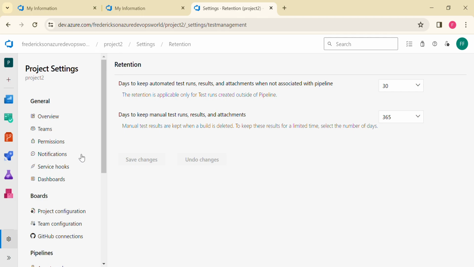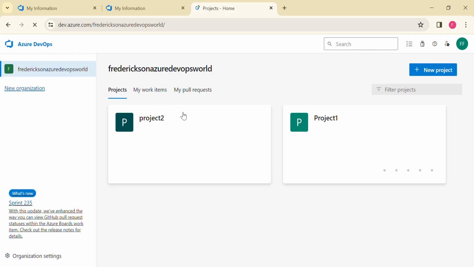So this video talks about how to create an organization or a number of organizations, how you can create a new project, how many projects can be created, as well as setting the process. As we discussed, you can create multiple projects here. You go to your organization, and you can create a new organization. So these are about how to create new projects and organizations.